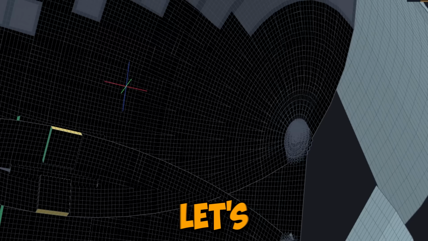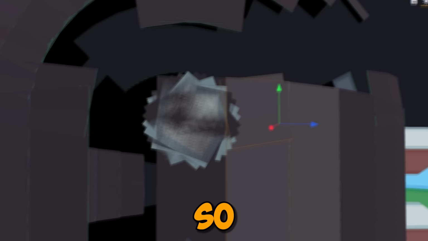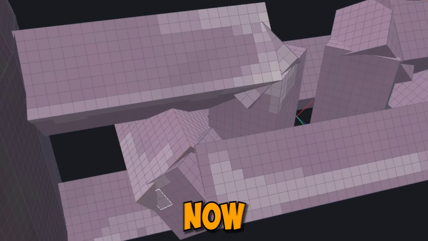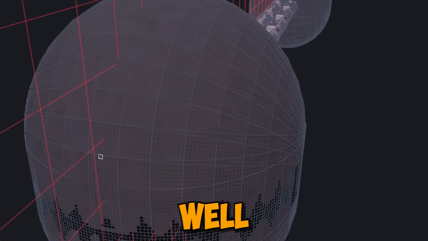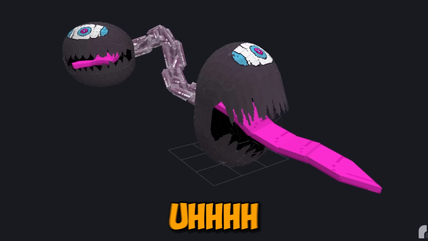Now let's paint. Let's get all the basic colors on there. Like that. Spheres are so annoying to paint. So many planes. Paint the teeth. Something like that. Now let's get the shading done. You might notice that we haven't made the eyes. Well, I figured the eyes would be decals. We got fake eyes. And I forgot to give it a tongue, so let's do that. Ooh, this one turned out good.